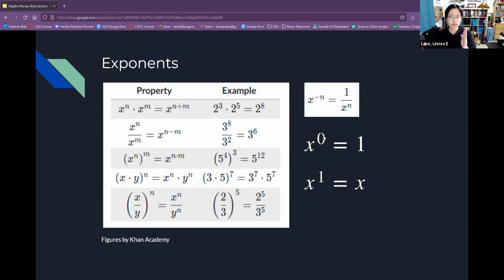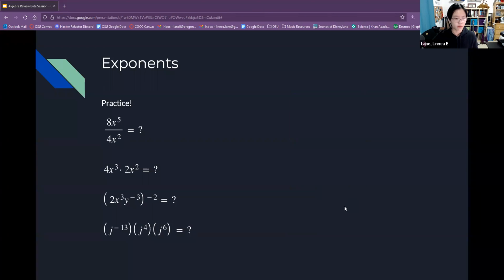If you raise a number to a 0, it equals 1. If you raise any number to 1, you get that number itself again. Because remember, exponents are just repeated multiplication. So it makes sense on that front. Okay, I'm gonna keep plowing ahead and we can do questions and stuff after.